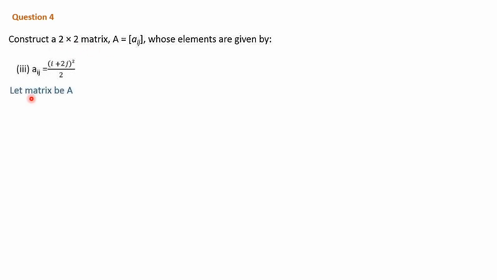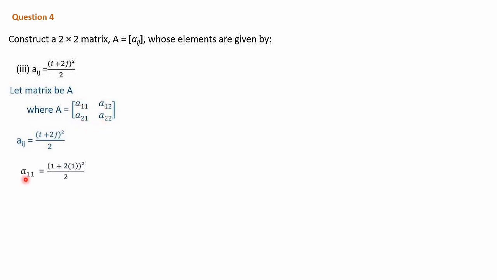So first of all, the required matrix we can take as A, and A is a 2 by 2 matrix, 2 rows and 2 columns. So the elements are A11, A12, A21, A22. First of all, we have to write this and make sure of the number of elements. Here 2 by 2 means 2 rows and 2 columns, 4 elements. Then we will be calculating A11 first. So Aij is equal to (i plus 2j) the whole square by 2. This is the formula given to us. By using this formula, we will be calculating each element.